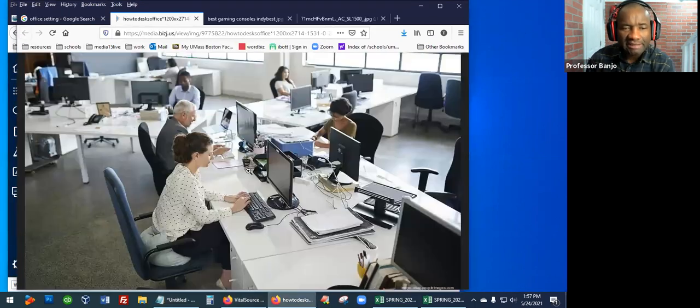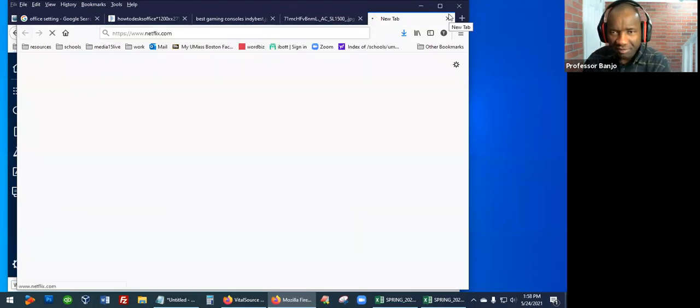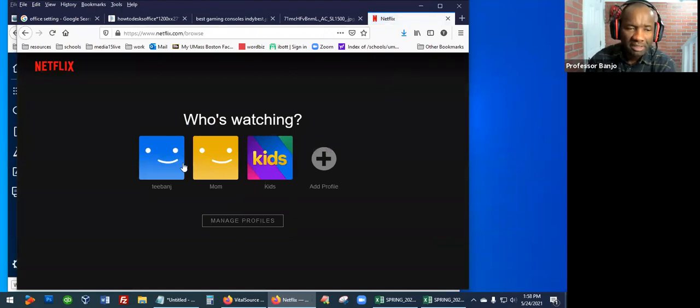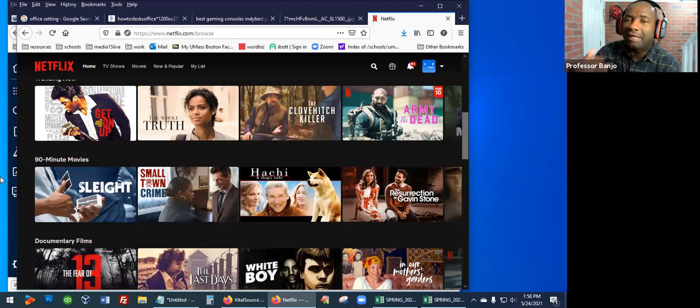So that's what a server is. For example, the people in this office are all connected to a server so they can share files, maybe human resources files, maybe files for the project or whatever it is. They can use their computer to connect to a server and access some files. Sort of like we talked about last week, when you want to watch Netflix, Netflix is a kind of server. I don't have all these movies on my computer, but every one of us can go to Netflix and watch a movie because the files are on a server. They're not on a personal computer. If they were, you would have no access to them.